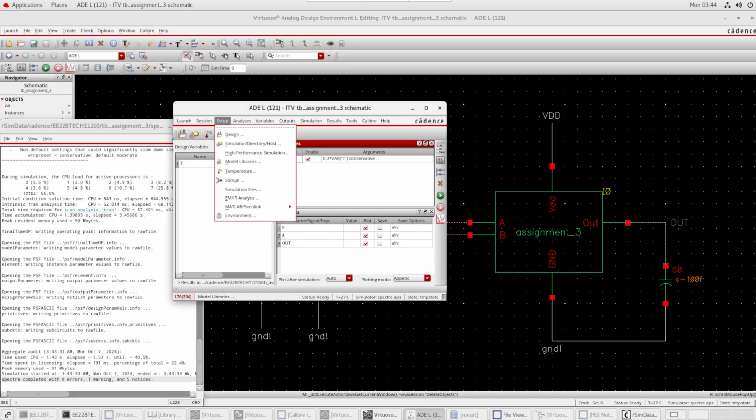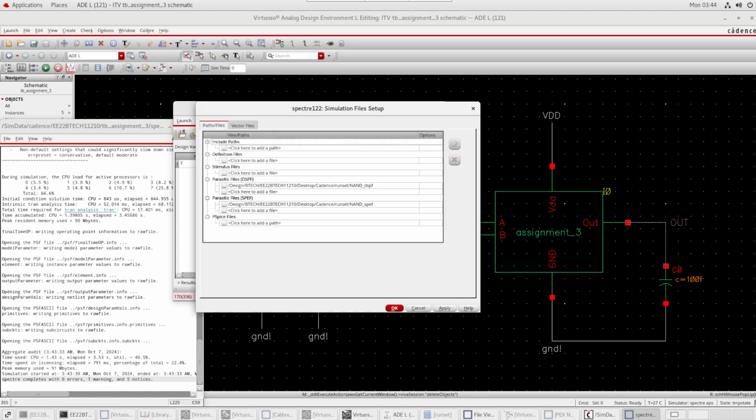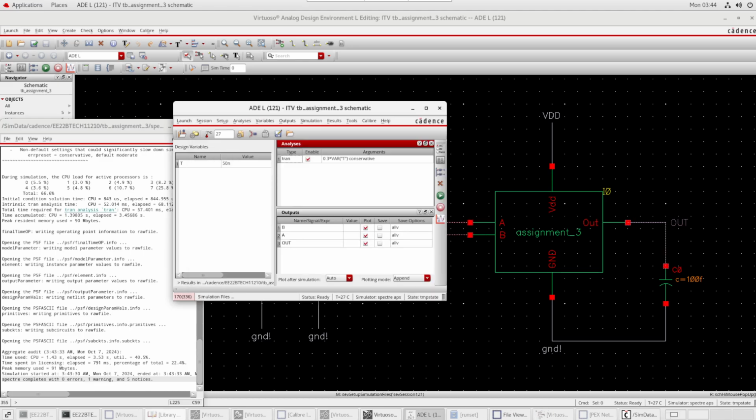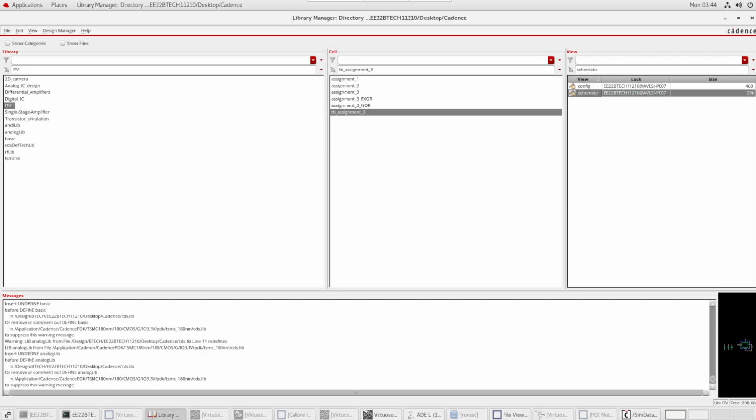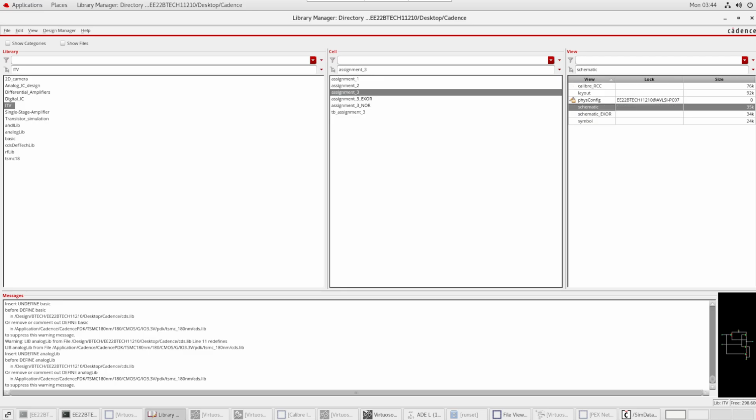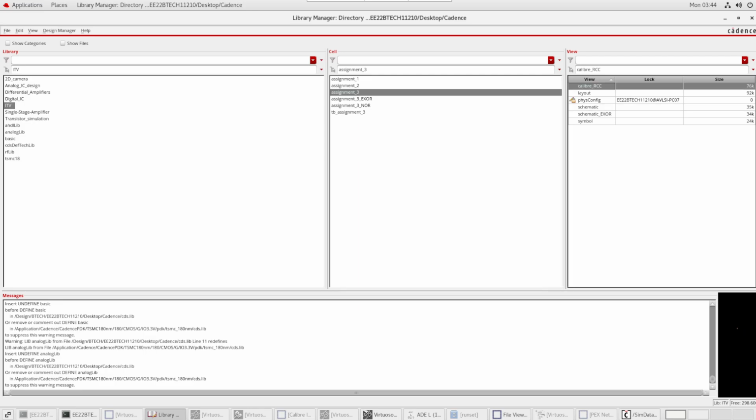Along with this, same thing you can do for this. So SPF file if you have, you just select this. Now the caliber view that we made, how to use that. You can see this caliber underscore RCC.